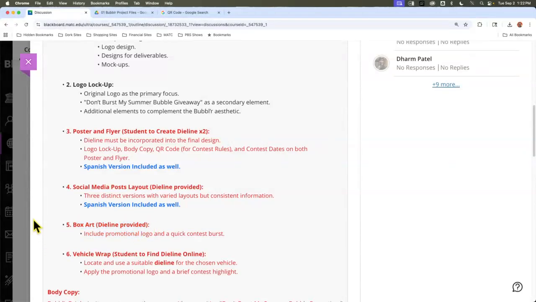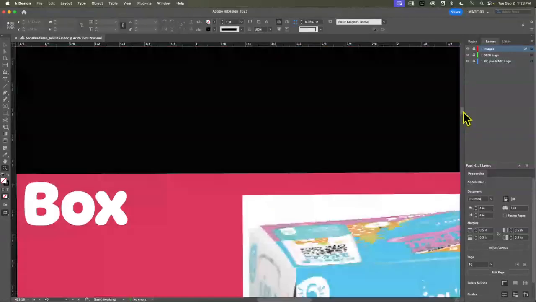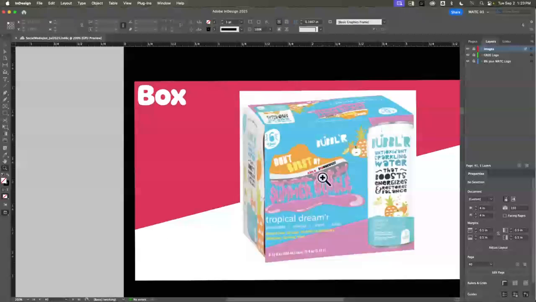Ooh, what's this? Box art. We got to get that burst on the box art. We got to get that logo on the box art. But why? Well, when people go to the stores, we need to advertise in the store. We need to advertise with the box art. I will show this one. I think there's a box art. They went crazy. You do not have to go this crazy. This is like full on, redo the box. I am just looking for you to integrate your logo into the box art.